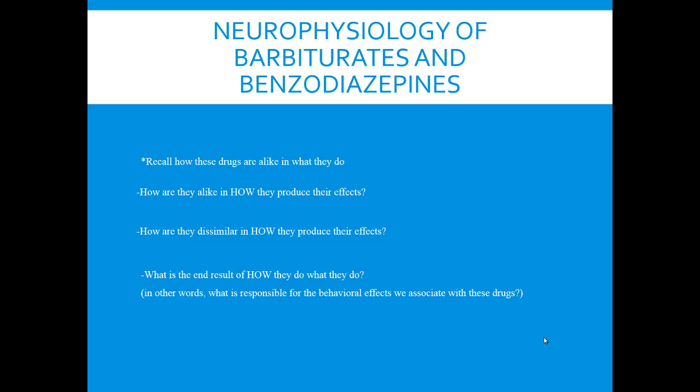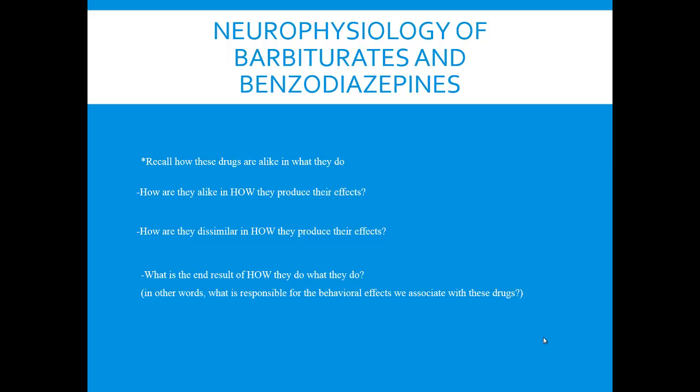hyperpolarization. Okay? By opening up those chloride ion channels, you're sending more negative ions into the inside of the cell, which means that the cell is now harder to excite. So the cell membrane becomes hyperpolarized. Okay? Remember, these drugs are central nervous system depressants, and they do that by hyperpolarizing membranes. Okay? And that hyperpolarization is what's associated with the behavioral effects that we see, because the membranes are harder to excite. You see decreased agitation, you see sedation, okay, or aiding the ability to get to sleep.